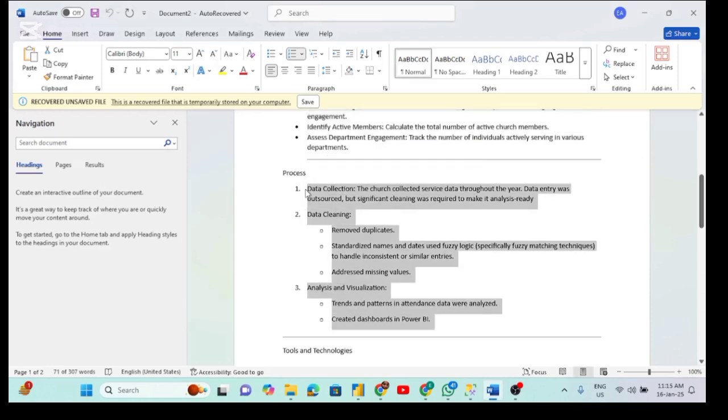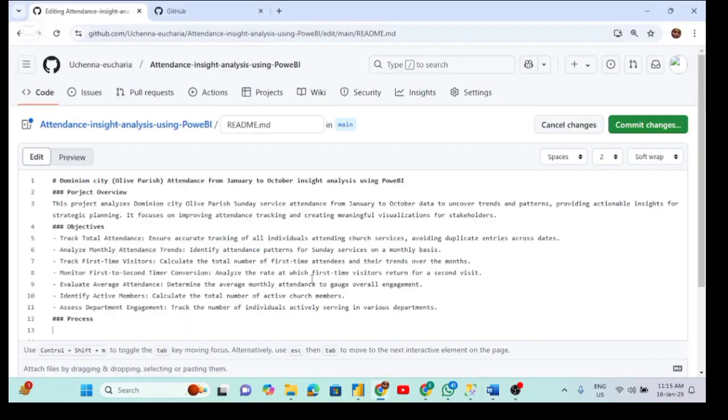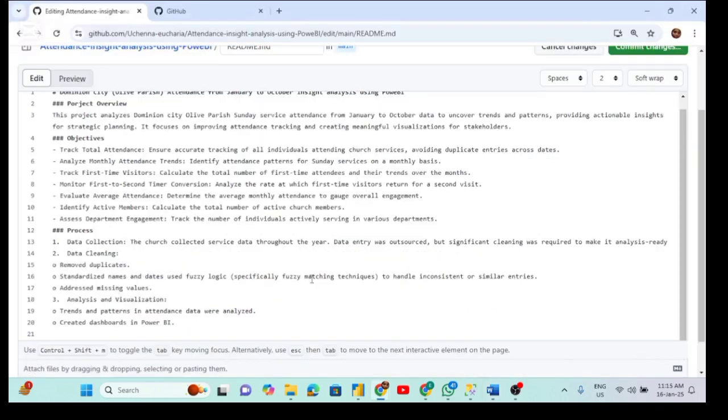So there was data collection. I explained how I collected the data, how the cleaning took place, and then the visualization, the tools that I used for the visualization, and how I was able to clean using fuzzy matching techniques to remove duplicates. So all of those things is what you put there.